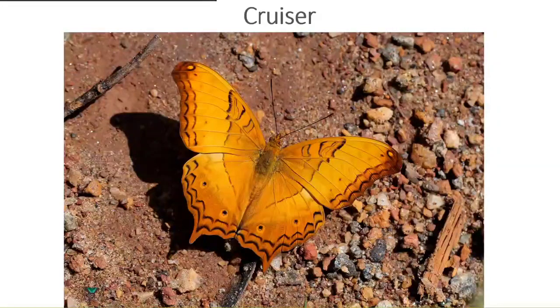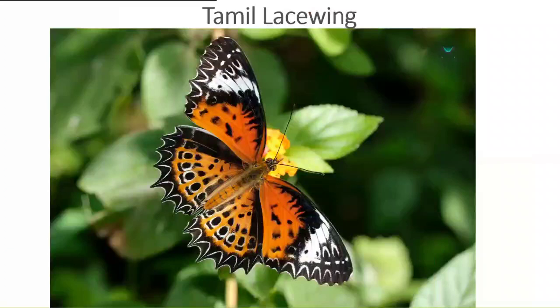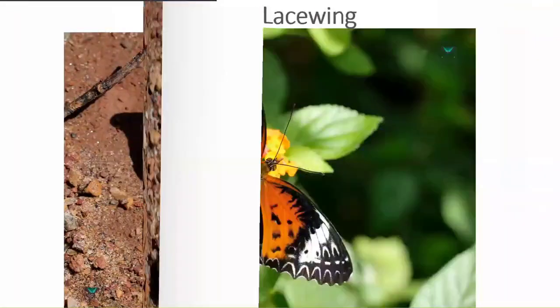And when you go towards the Honnavar region and the Durga Forest, the Someshwara stretch, you will see a lot of Adenia hondala. And this climber is the host not only for the Cruiser but also the Tamil lacewing and the Tawny coster clipper. So that's very interesting. And the plant also has a status of vulnerable, and this plant needs to be protected if you want to see the Cruiser population continuing.